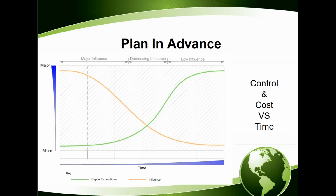And the point of this is that at the beginning of a project, you haven't spent any money, you've got a lot of control over what's going to happen because you're going to define the scope, you're going to define the schedule, you'll figure out your budget, you've got all kinds of control. As time rolls on, and given the arrow of time only goes in one direction, inevitably you're spending money and resources, and the decisions you make affect what you can do from that point on. So your control over what's happening with the project reduces over time as costs mount.